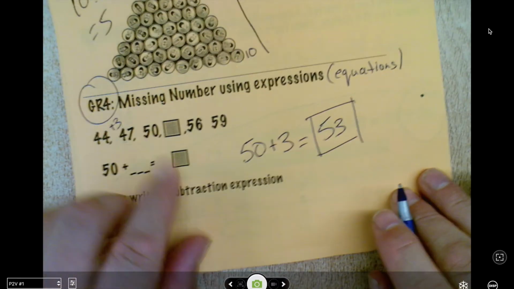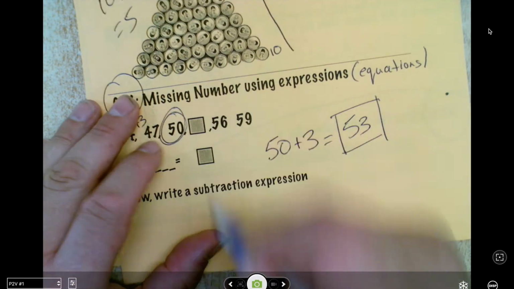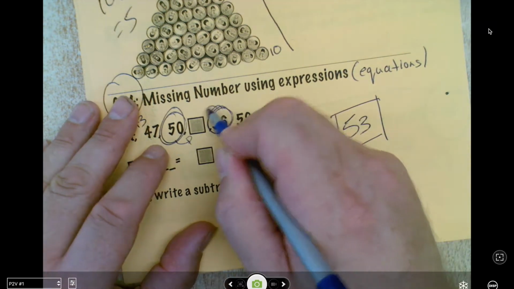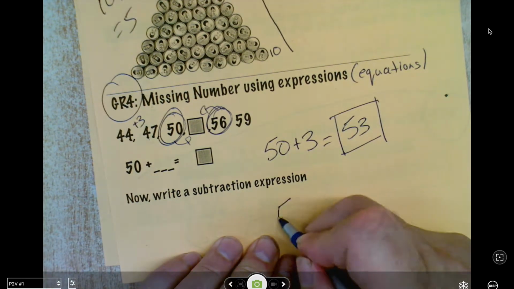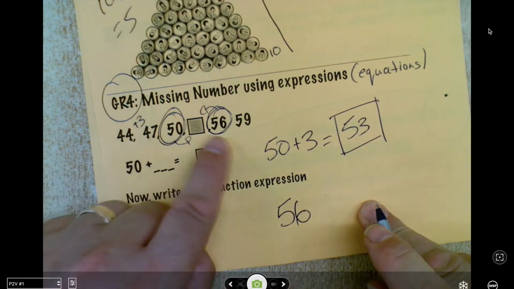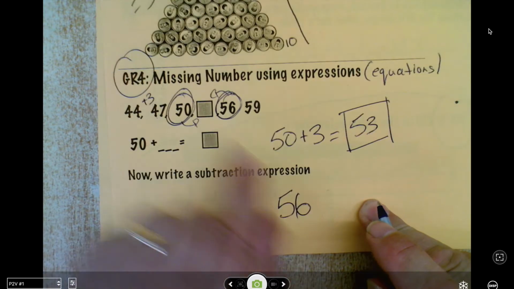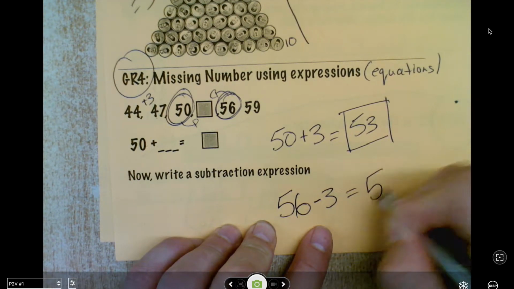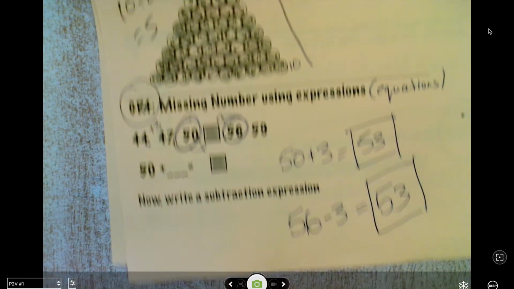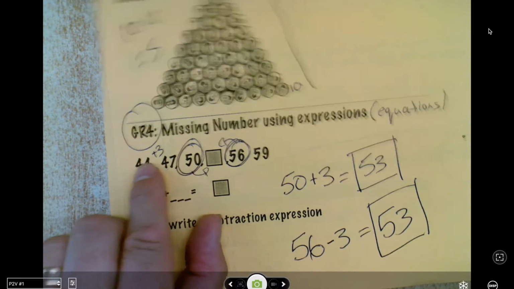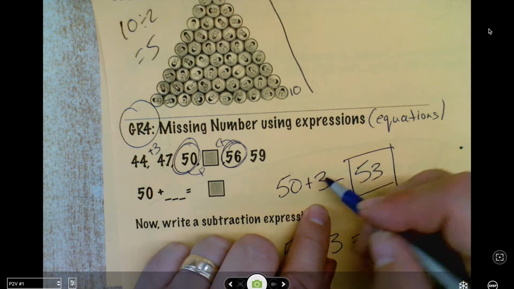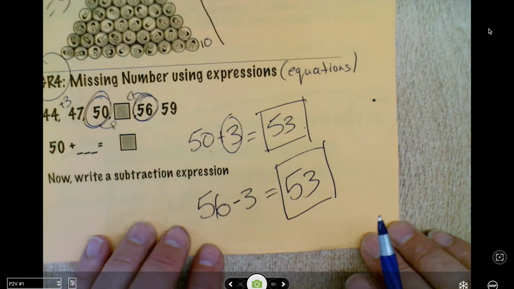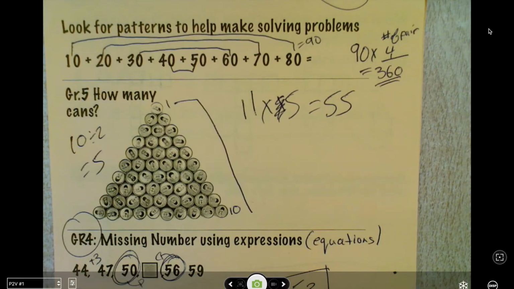You can also do a subtraction equation. For an adding equation, you go before the box, but for a subtraction equation, you go after the box. So for after the box, it's 56. Well, I know it's a pattern of 3s this time. Instead of adding 3 to get to 56, I'm going to take 3 away, and that will also give me my total of 53. So if you come up with a mystery box and it's a regular pattern, you can add that amount to the number before to get the number, or you can also subtract it. So that's a kind of an introduction to equations as well.